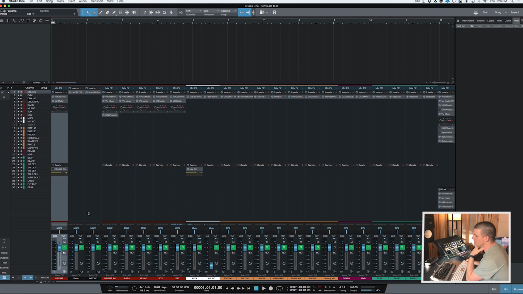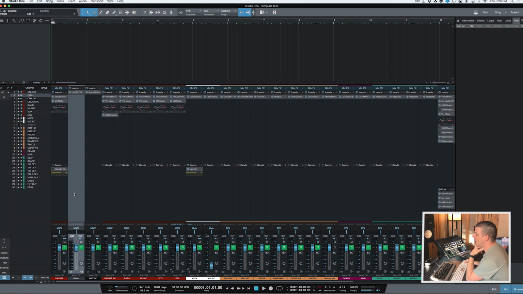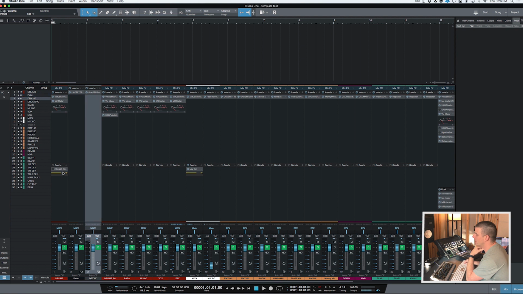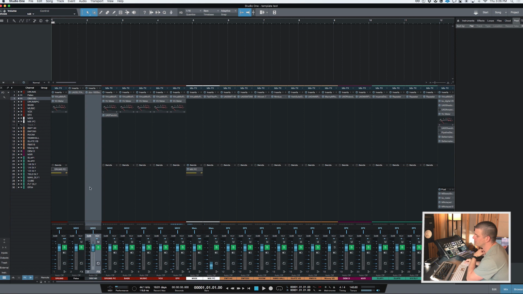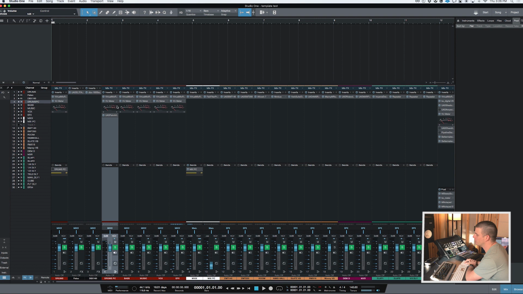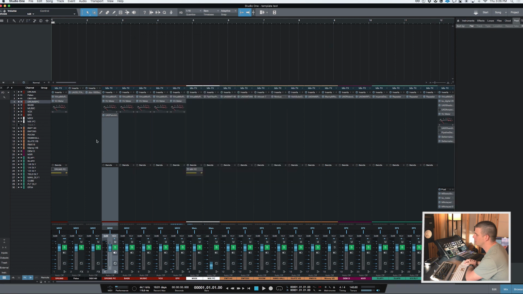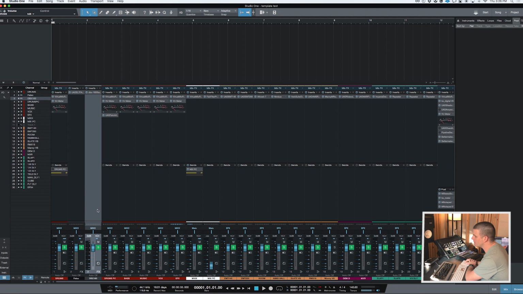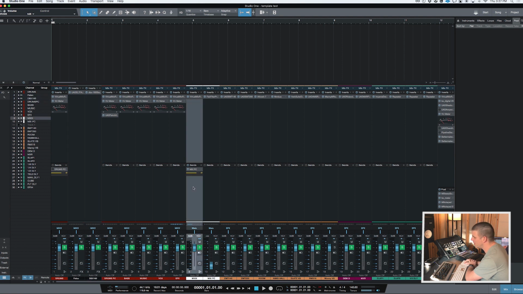For my drums, it gets a little more complicated because I have some parallel compressors going. I actually have 3. These 2 I send from the actual drum stems themselves. And this one goes to this parallel compressor right here, which is a Fairchild this week. I changed it up, and this week I kind of like the way this sounds. But these all go to the mix aux, which is over here.